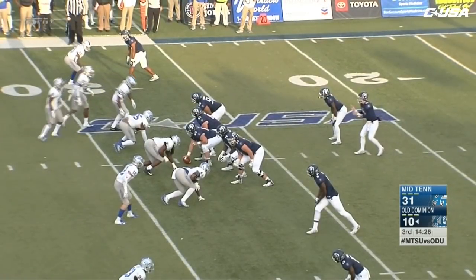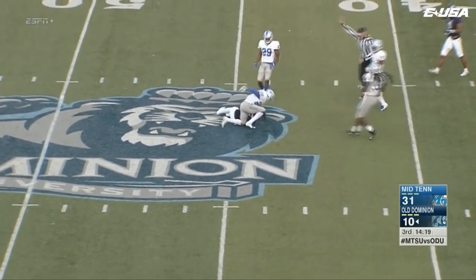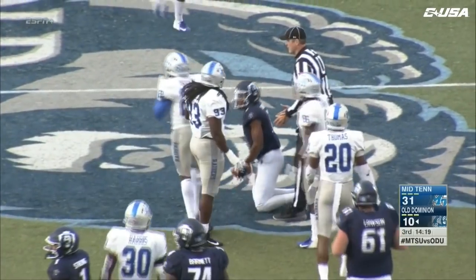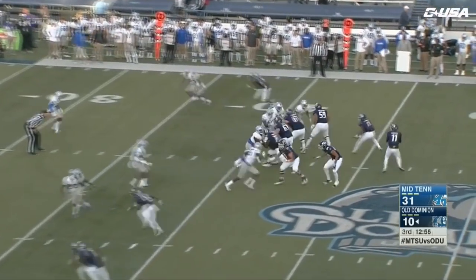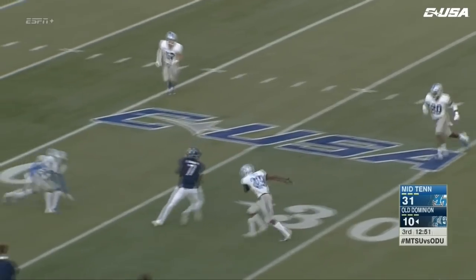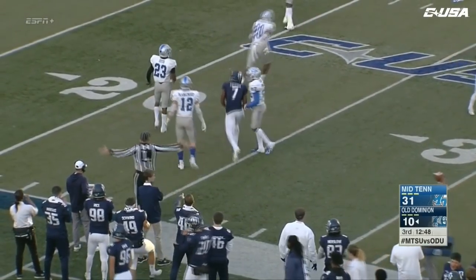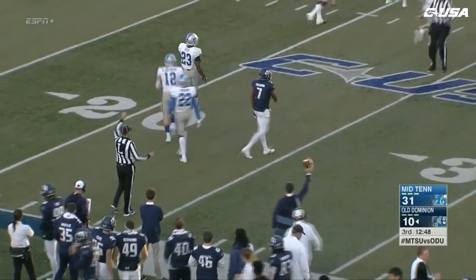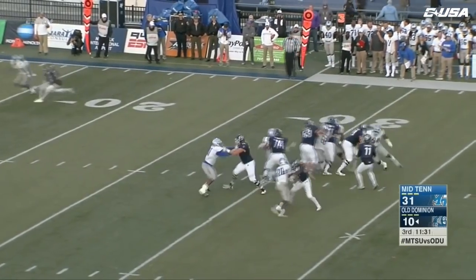Blake looks near side, tries to figure out the coverage, goes far side — back to throw, steps up in the pocket, has some room, throws the ball to Fulgham, first down at the 44-yard line. Second down and nine from the Middle Tennessee 40. La Russa looking near side, has a man open — it's tipped, but Fulgham still makes the catch at the 25. Wesley Bush had a couple of hands on it, but the MTSU defense is stepping up.